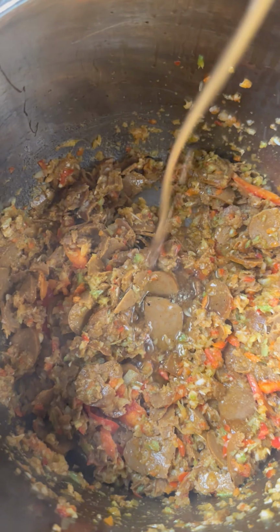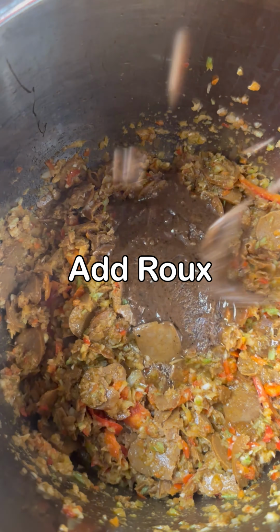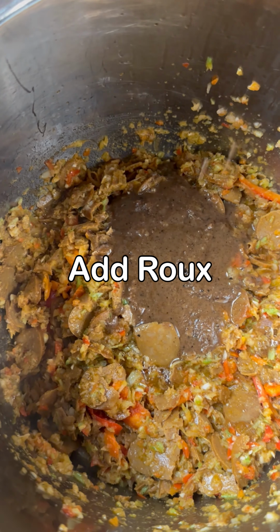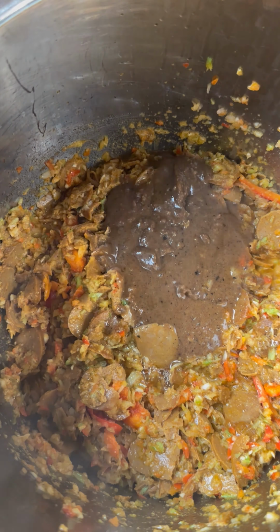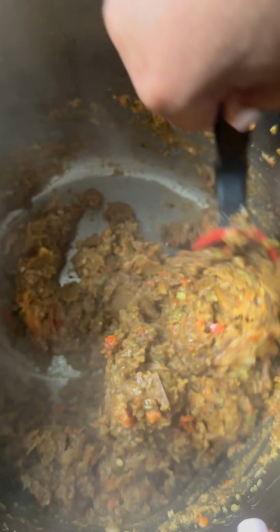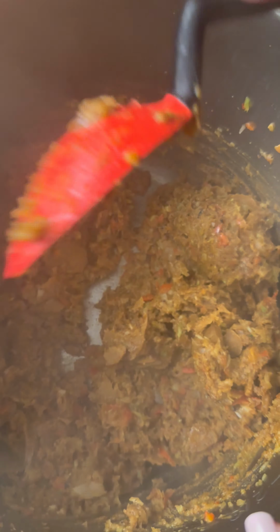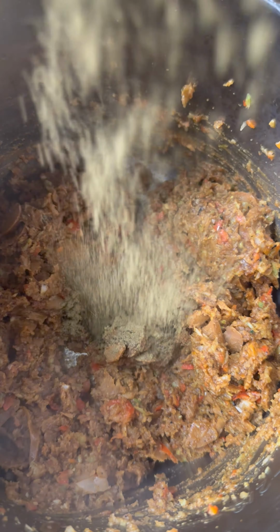And so the next thing we're going to do is add in that roux, right? Add in the roux that we made nice and dark like this. And then we're going to keep that moving in the pan. Just keep moving it around. Keep this on saute and keep it moving with the roux. And then we're building our gumbo in layers.